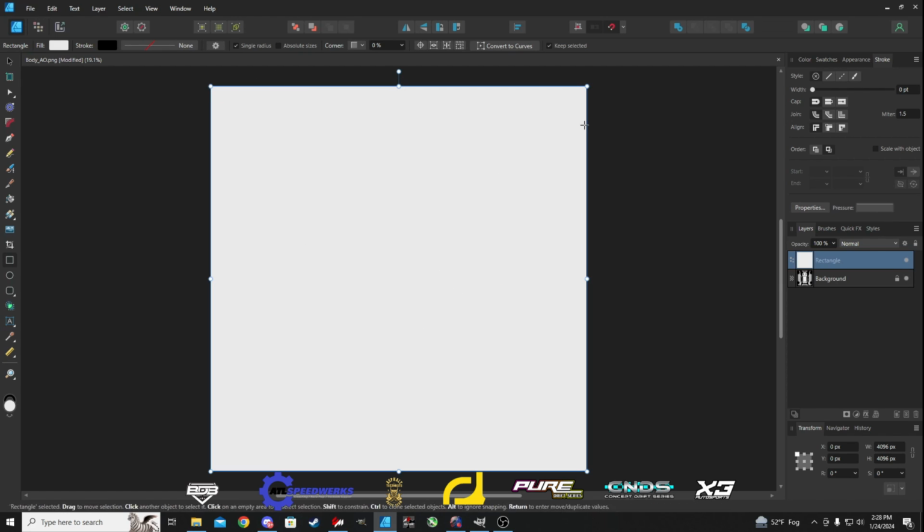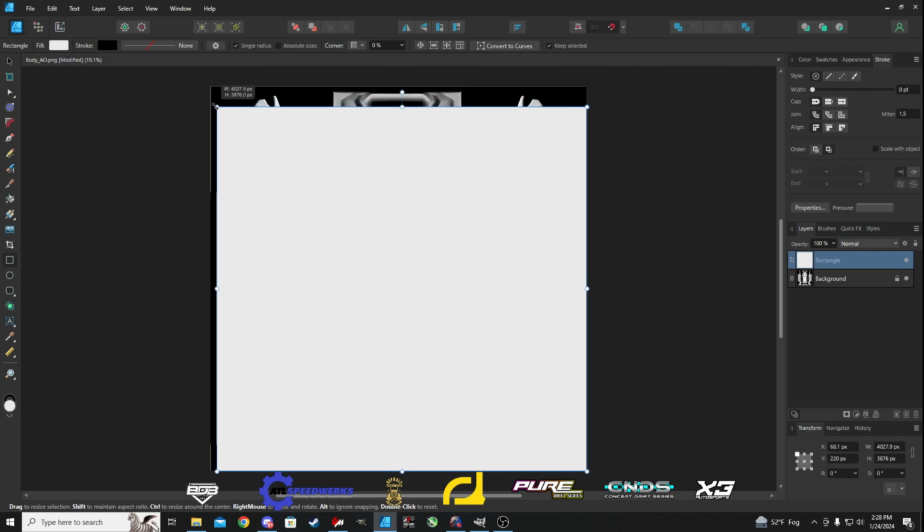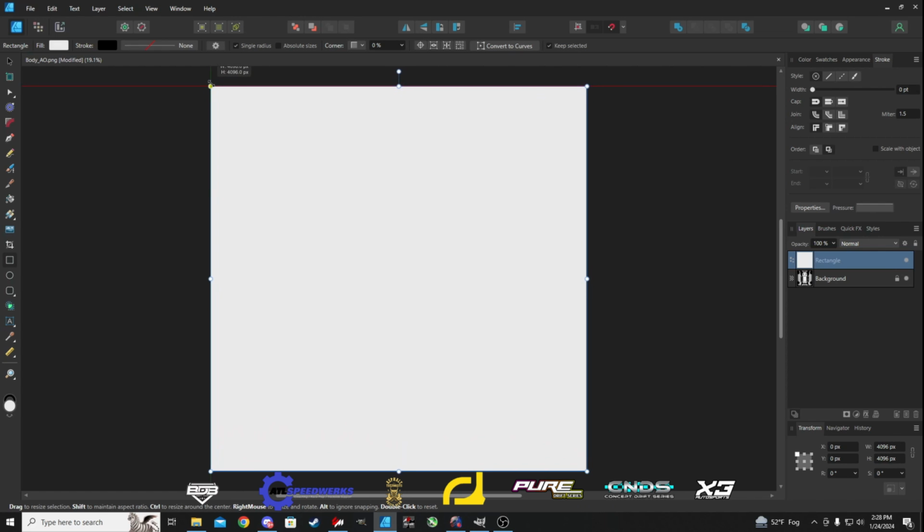Also, what I just noticed that I should probably explain if you do get Affinity is snapping. This little magnet up here says snapping. You see how when I drag the box up here and it gets to the corner of the mapping, it has these little lines that show up? That's indicating to me, and it's kind of snapping to it as well, that I'm at that border, like I'm the exact size of this object underneath it. That's handy to have for boxes and stuff like that.